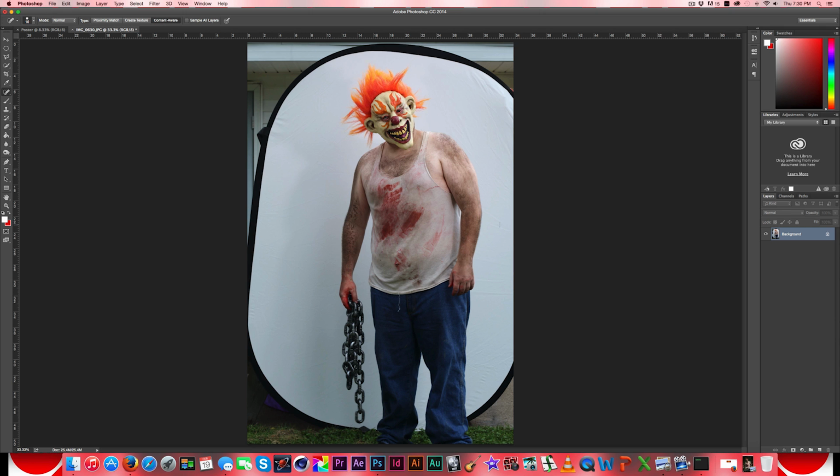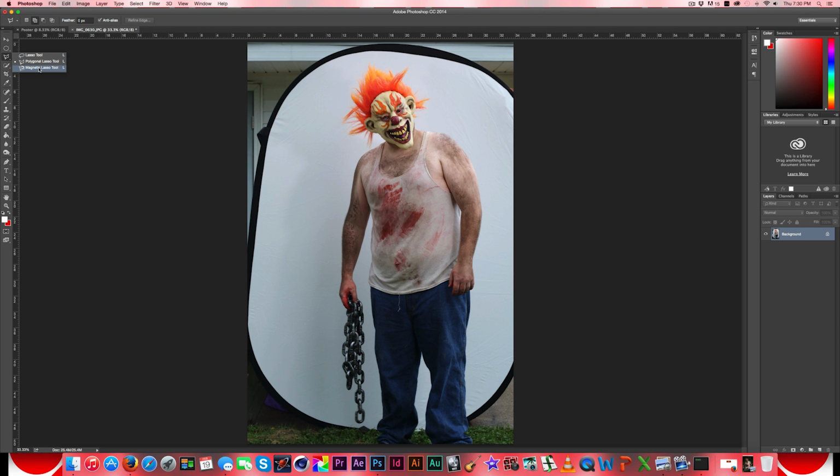And basically the first step is cutting Frank, that's his name, out from the white. Now there's a couple ways you can do this. You can use the polygonal lasso tool, which you have to do manually throughout the whole body.